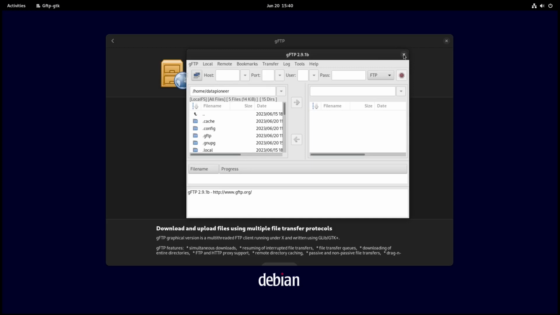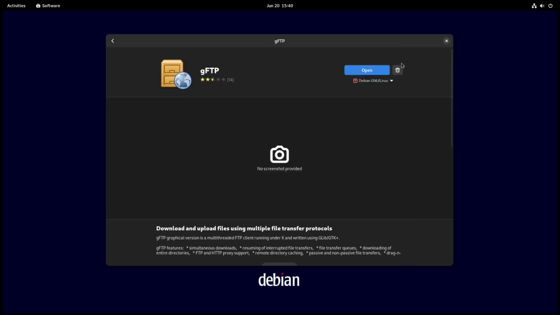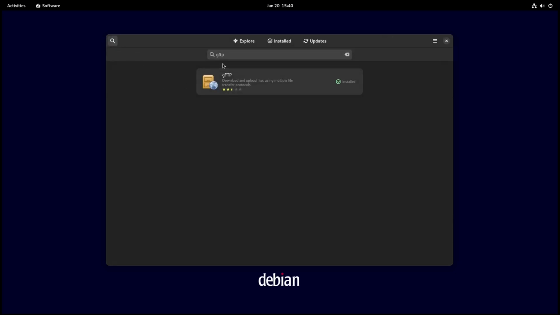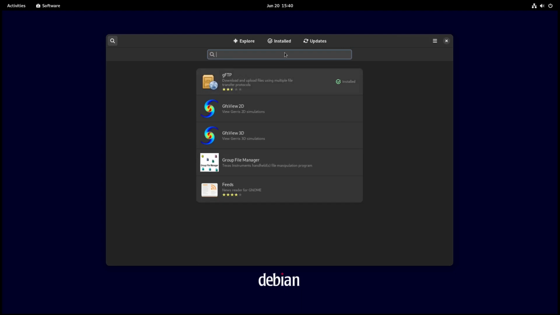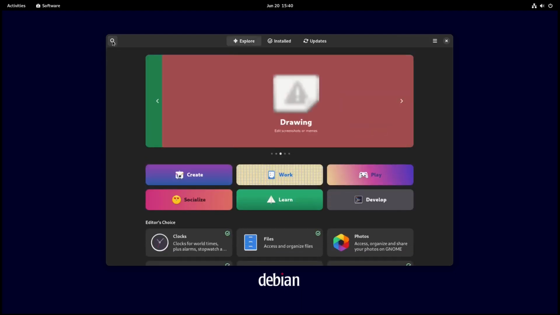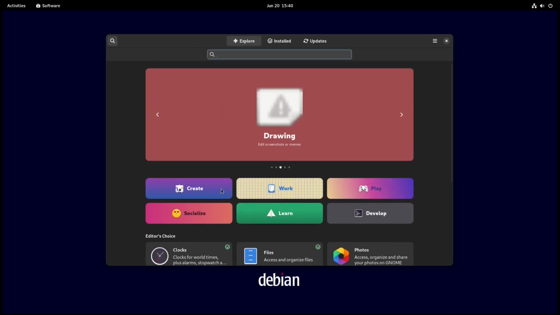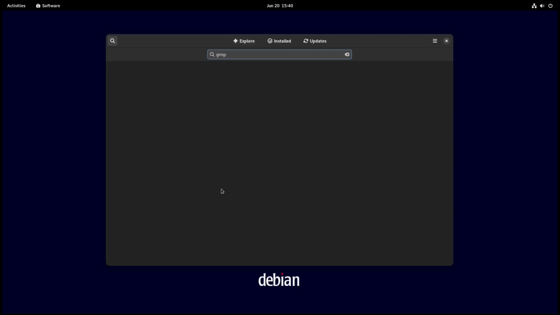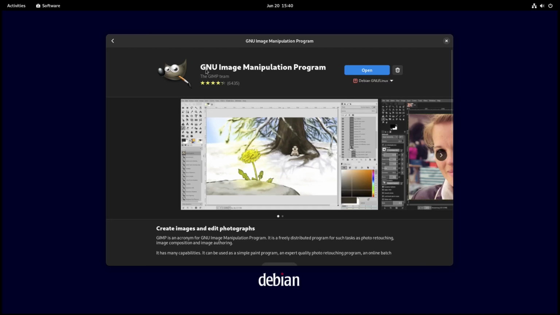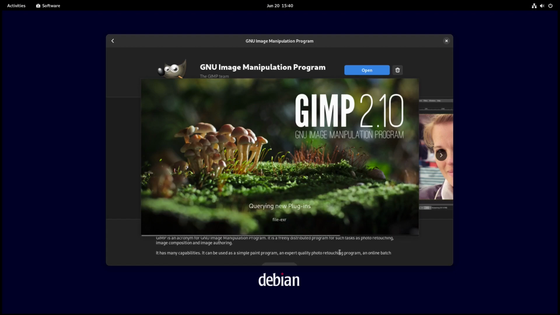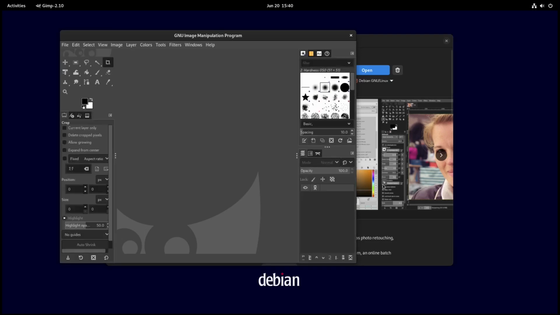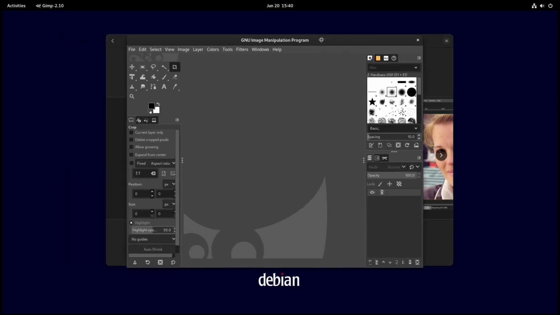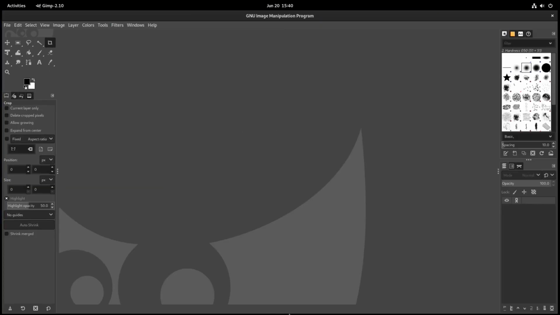So I've discovered where you search for packages. I did not know that that was where it was. If we go back here, there is, as you can see, a search bar right there, and if you click it, that opens up this little window, and you can type in, let's say looking for GIMP, and to see if GIMP is installed. And sure enough, GNU Image Manipulation Program is installed. It tells us that. If you click on this, it actually brings you to this screen where you can then click Open, and bring it up. And this is GIMP 2.1.0, by the way. And if you want that to be full screen, do likewise what you did with GFTP. Let's bring it to the top of the screen, and there you are.